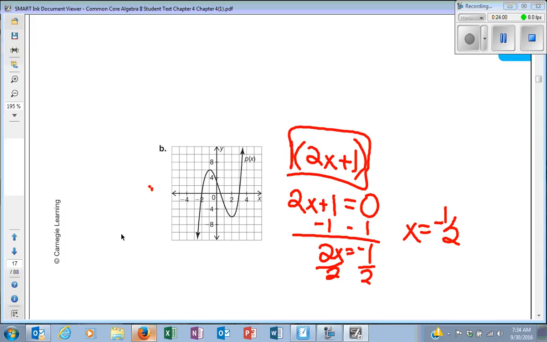What does that mean should happen on my graph? The negative 1/2, comma 0 should be one of my ordered pairs over there, correct? It's negative 1/2, 0, one of your x-intercepts. Is that the x-intercept there? It's not. That intercept is negative 2, 0. Is that what we found to be true here? So is this a factor then? No, it's not. You were able to use your graph to tell whether it's a factor. Because if it's a factor, that means it contains my 0. You following me along on that?